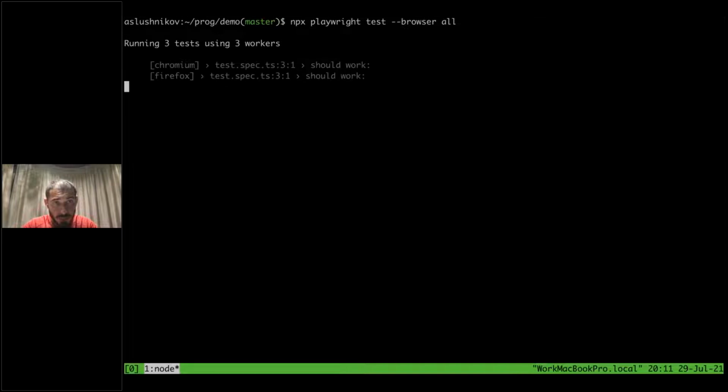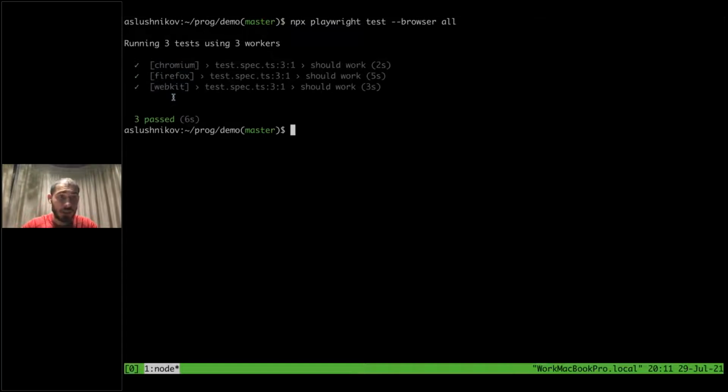First of all, Playwright Test is a cross-browser testing library, a testing framework out of the box. So we can run all tests across all browsers right away. And this is as simple as this with a --browser=all flag. We can see that it runs the same test in Chromium, in Firefox, and in WebKit, and it works everywhere.